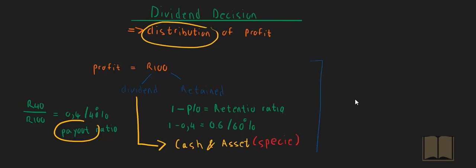So when a company is deciding on how much of a dividend to pay, there's a few things that it needs to consider. First and foremost is the company's own policy. So if the company policy states that the dividend payout must be 100% of profits every year, then the financial manager will pay out all the profits as a dividend every single year.